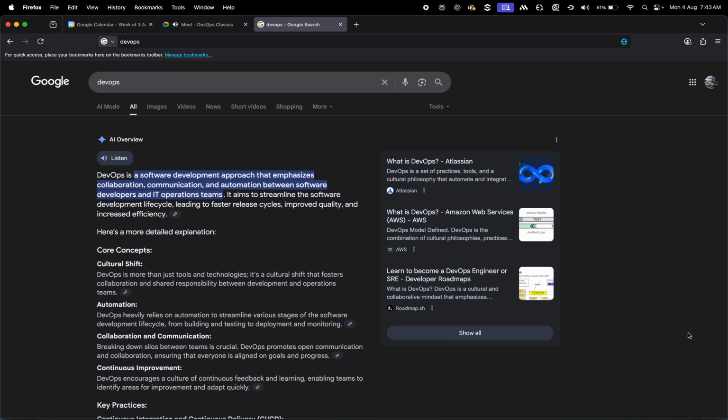DevOps is not just helping individuals, it's helping the organizations. We said it clears the gap between developers and operations, and what it does is speed up everything now.